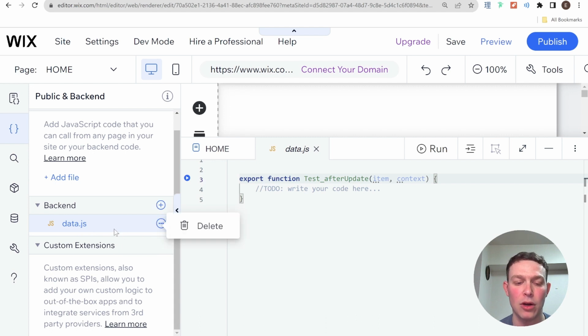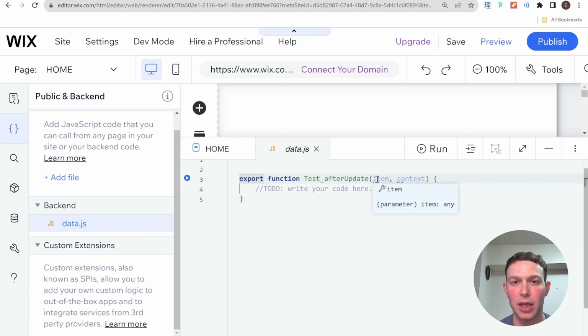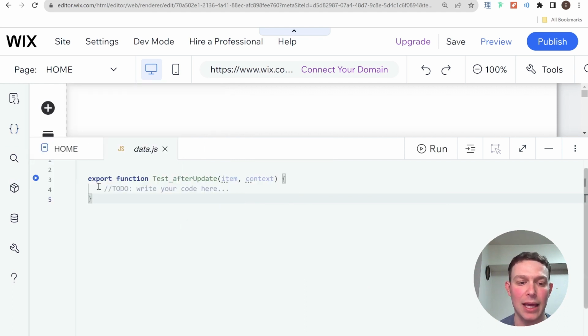And if you go ahead and open it up, then you'll see that Wix has automatically added this test underscore after update hook into the backend file. And if I was to go and add another hook, it would just add it additionally here in the file, probably at the end of the file. Okay, so that's how to create the data hook. And now basically I can write whatever custom logic I want over here.